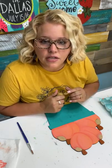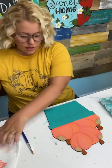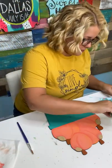Are you going to shade the grooves of the box the peaches are in? Yes, I haven't got to that part yet, but I am.